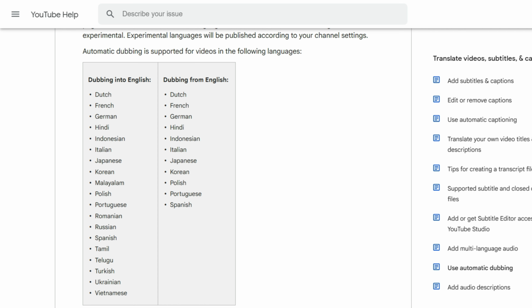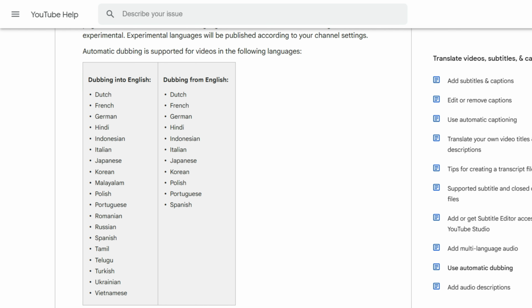Not everyone has it as of now. It is being introduced batch by batch. Earlier I also did not have it. Recently I have been introduced to this. So you can see here, if you have any of these languages listed here, for example, you make videos in Hindi, then the automatic dubbing will convert that into English. And if you have English, you can convert to all these languages. So you are making your video reach a broader audience.